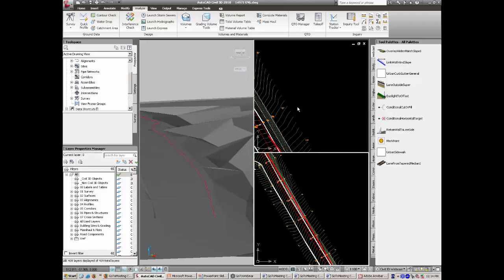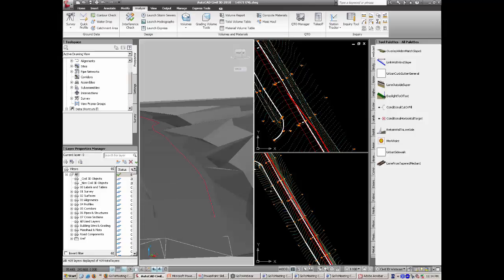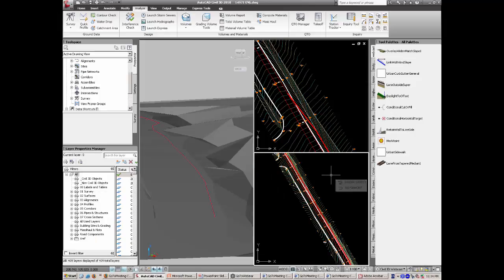So this is the job. What you'll see is the set of contours represent an existing road, and we basically want to widen at existing grade. On this view you should now be seeing, on your left hand side, the shaded view, and the red string you see is the saw cut line. So we want to take the grade coming into that saw cut line and project it out further.